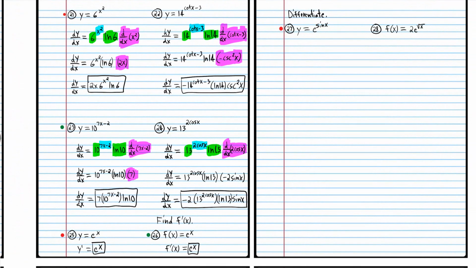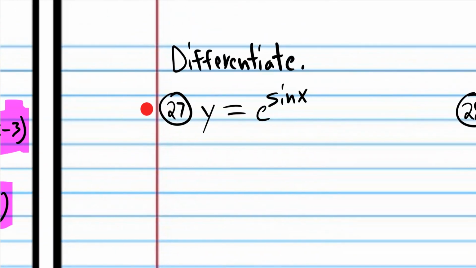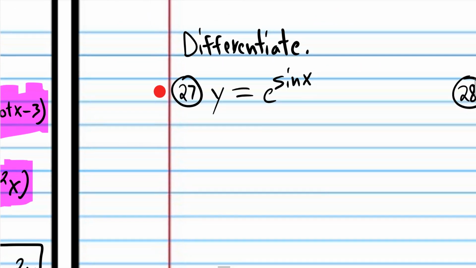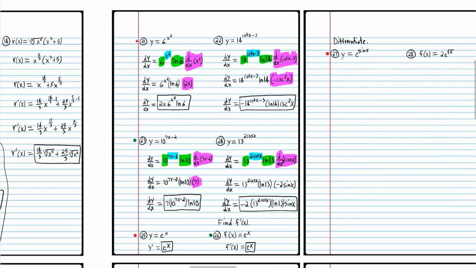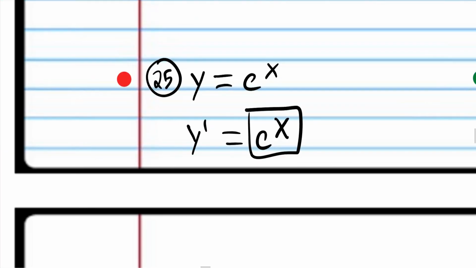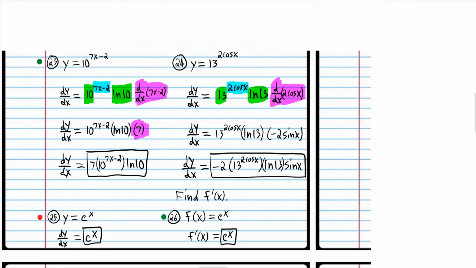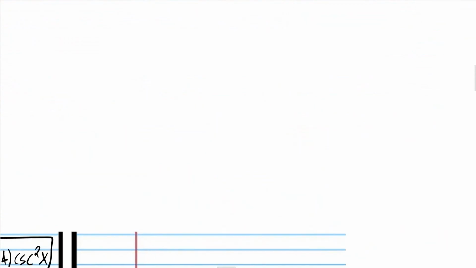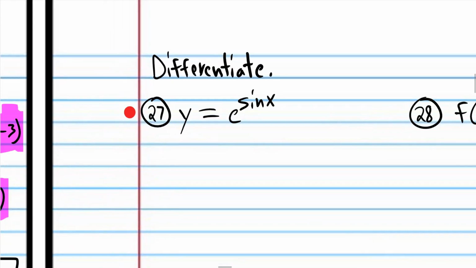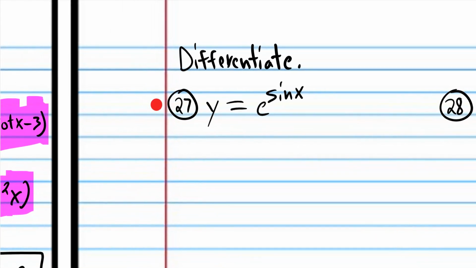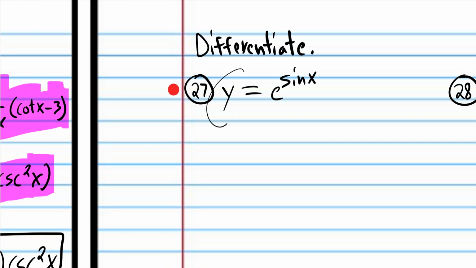So now we move to the chain rule with our e to the x function. And I guess I should have called this dy over dx. That was the instructions. It's easier to write y prime, but we're asked to find dy over dx. But here we're told to differentiate, so that means we can use any notation that we really want to use, as long as it has a y in it, because this function is defined to be y.